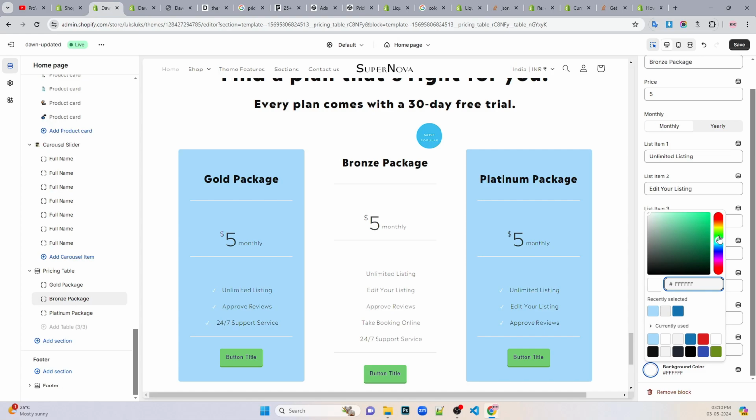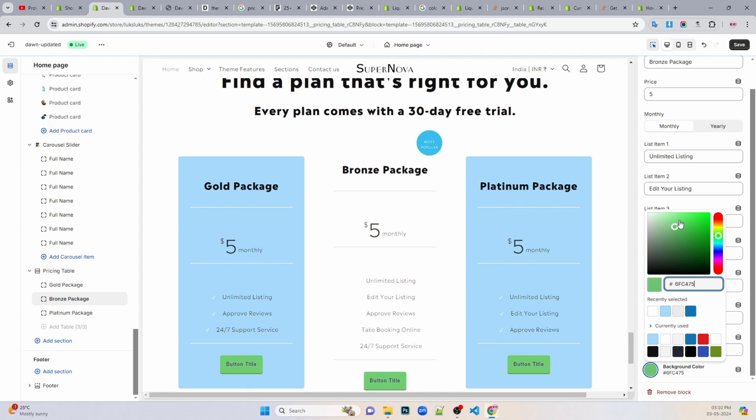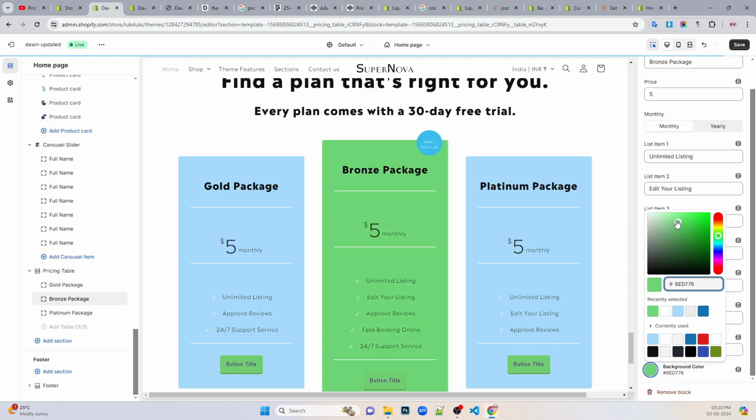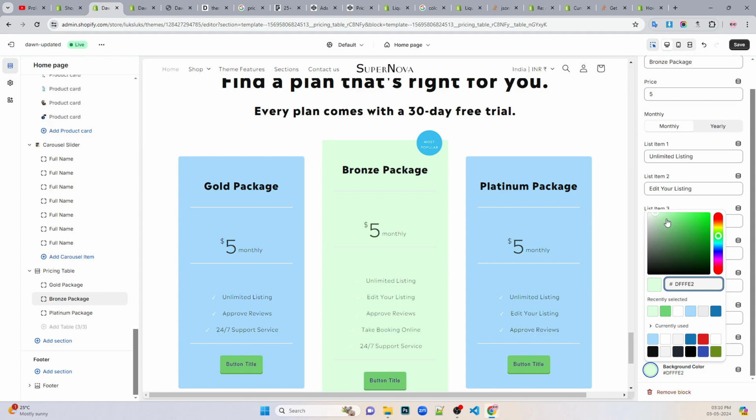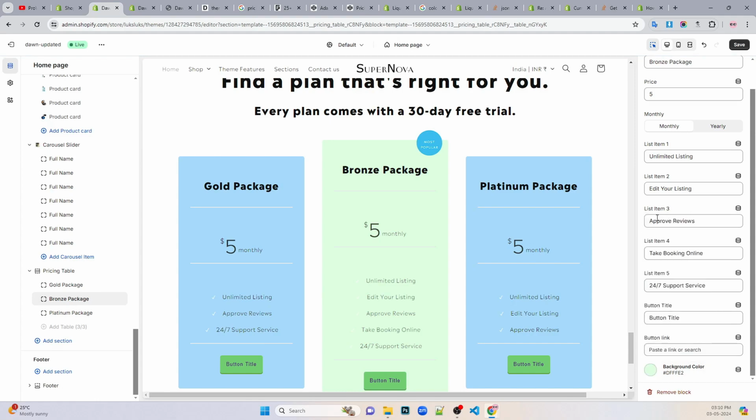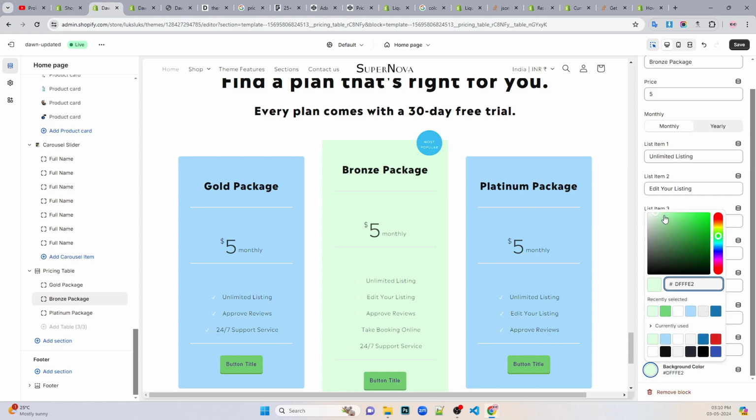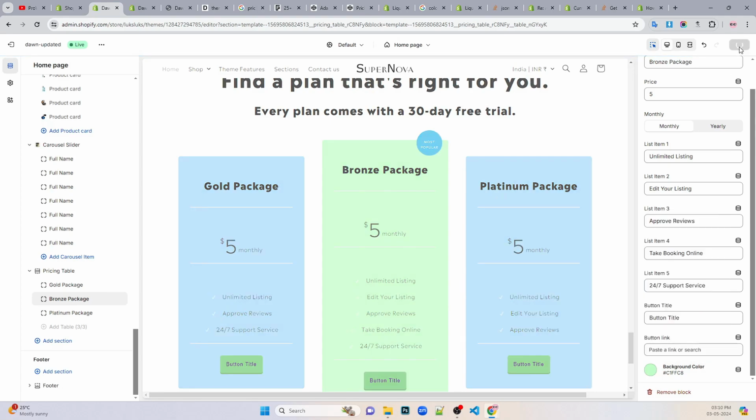So let's see. Yeah, kind of looking odd, but I think it's okay because we are still trying to improvise it. Okay, so yeah, this is looking cool.